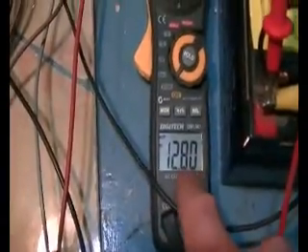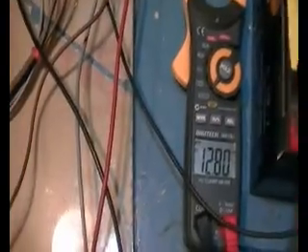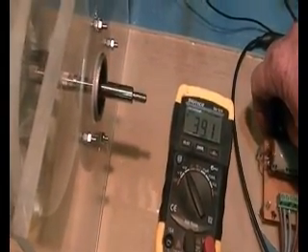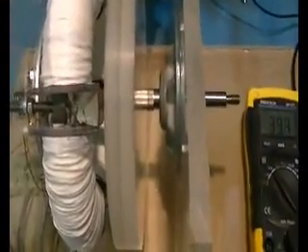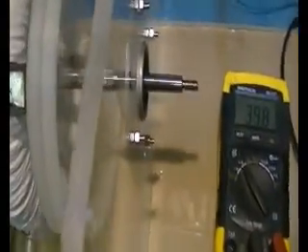I'll let it run a little bit so you can see how quickly it's charging our charge battery without the generator going, and then I'll hook the generator up and we'll watch that battery again. It's only going to be slow because it's pulling pretty hard on the stator core — I want to get a good generating effect. Very slow RPM, not much torque there, although it does have quite a bit for a pulse motor.